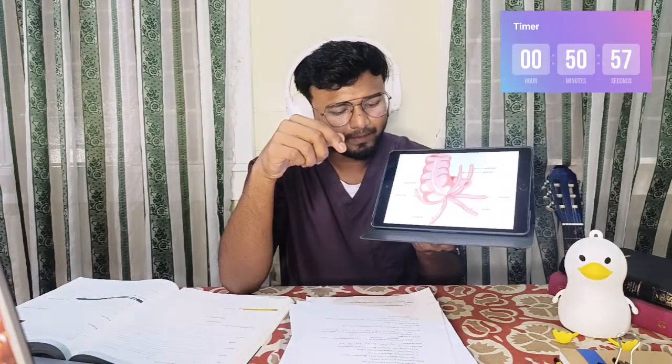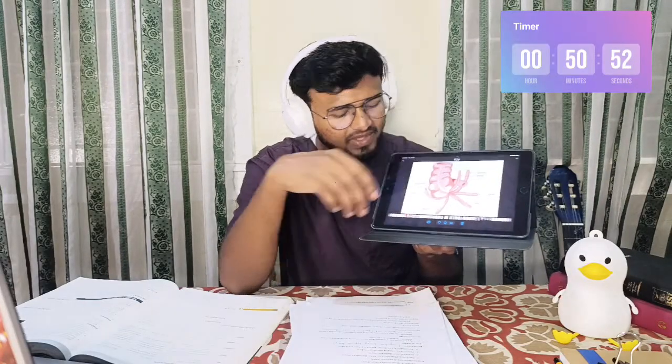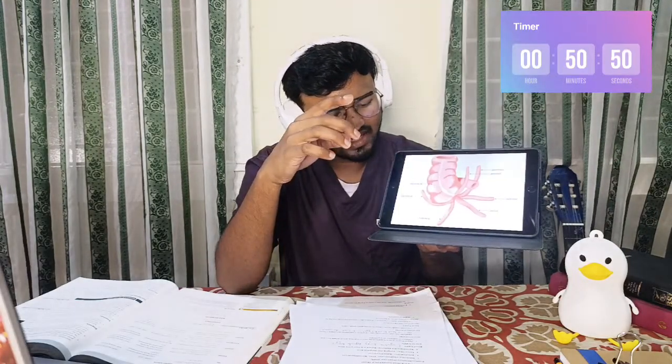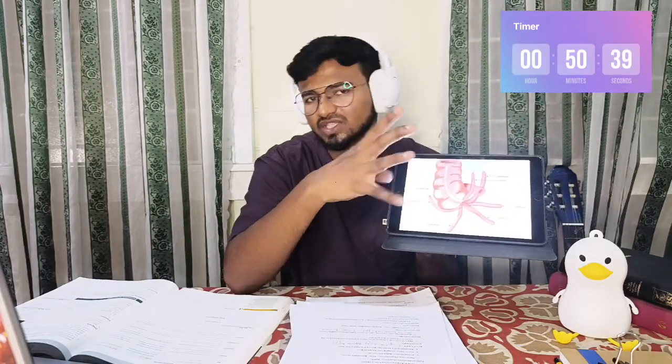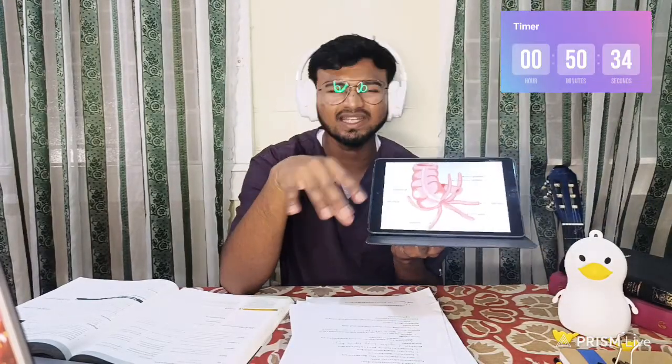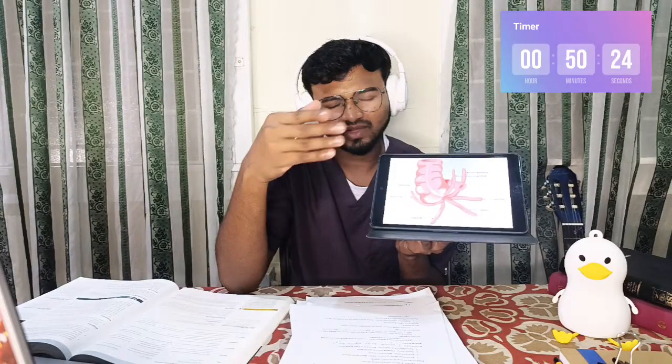Next one, pre-ileal or retroileal. We can see this in about 1% of people, where the appendix is in front of or behind the ileum. Okay, these are the various positions of the appendix. We have some tests, and based on the tests we can easily find out, without opening, which position the appendix is in. We will discuss this when we go deeper into this topic. So these are the positions of the appendix.